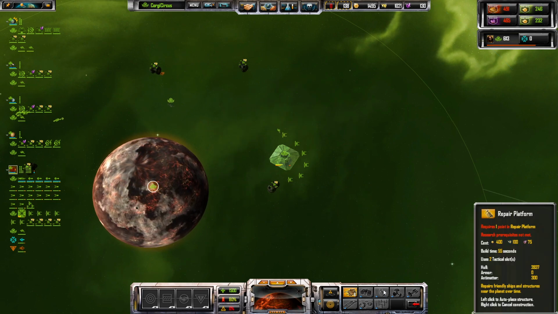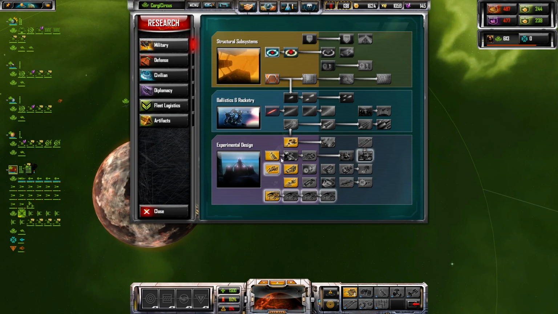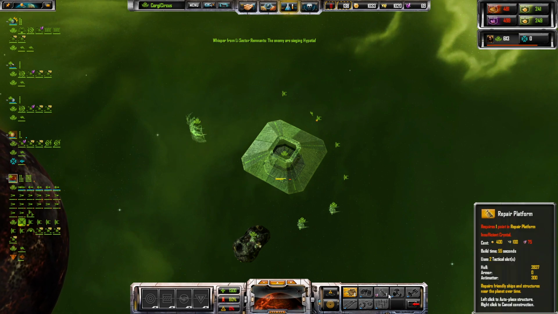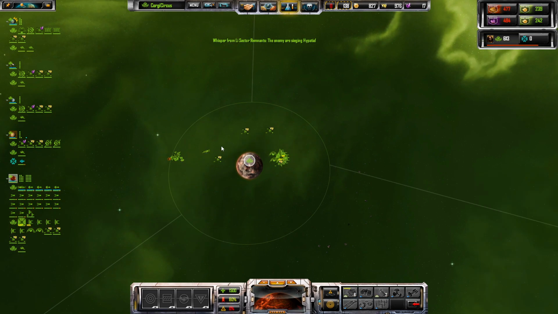Now, we also do want to get a repair platform, which, if I remember correctly, is in military. Let's get a repair platform. Let's get 2 of those. Now, our entire strategy hinges on the fact that other people are going to attack us. We are going to use our superior defensive structures to supplement our weaker fleet and get valuable experience for our capital ships.